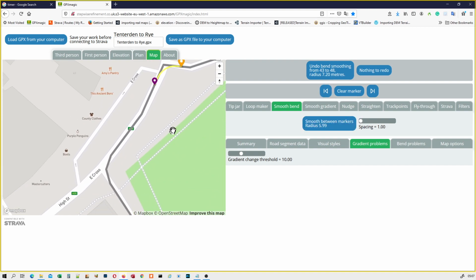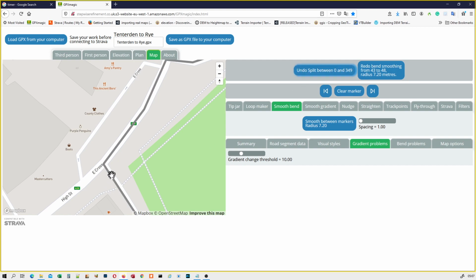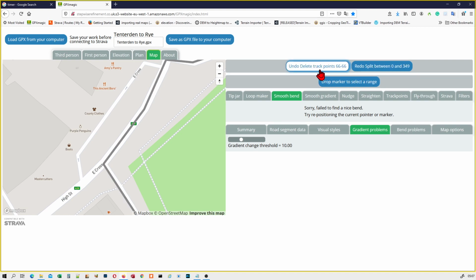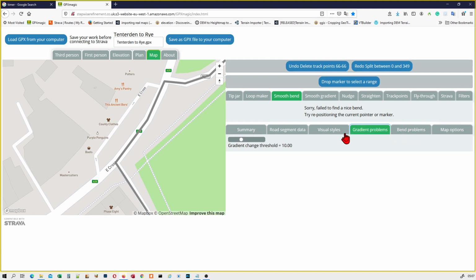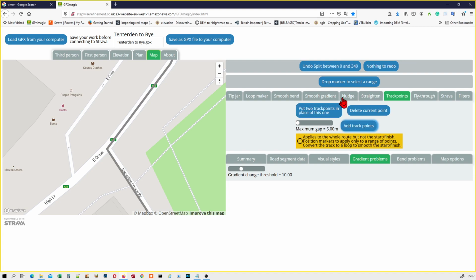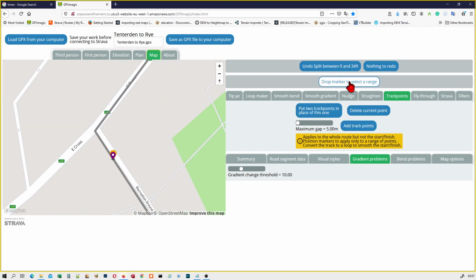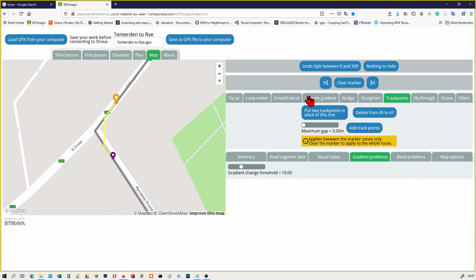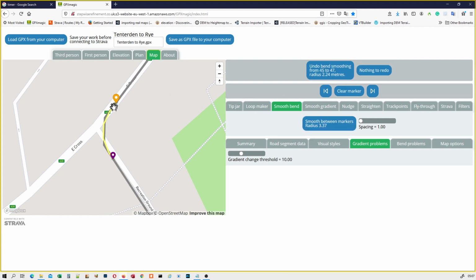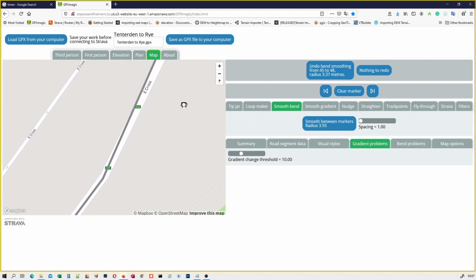I should have reduced the radius on the previous one. Whoops. Good. Like I say, don't worry about being slightly off the road.